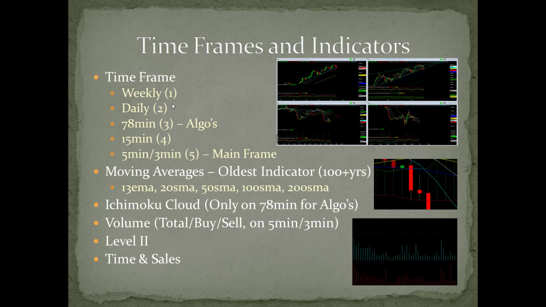So the weekly is where the big money is. That's where the hedge funds and the institutional investors hang out, in the weekly and daily, because they're looking at the long-term trends. Because they've got their clients' money in that stuff. So they're looking at the long-term trends on the weekly and daily. So when you get a weekly resistance break or support break, it's followed by a drastic move. And then that brings us next to the daily.